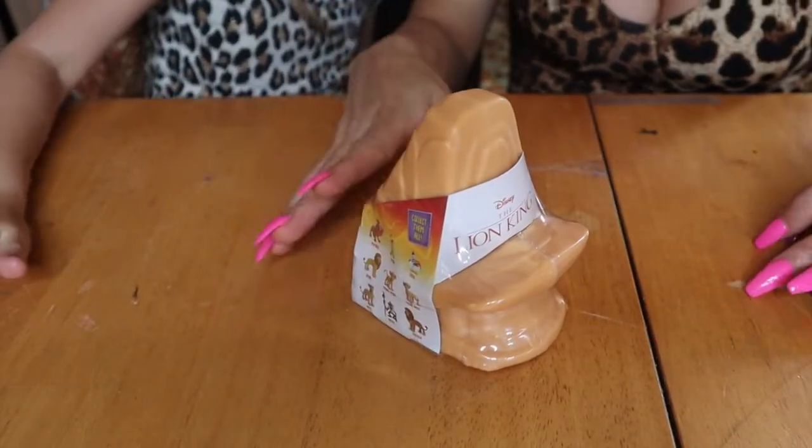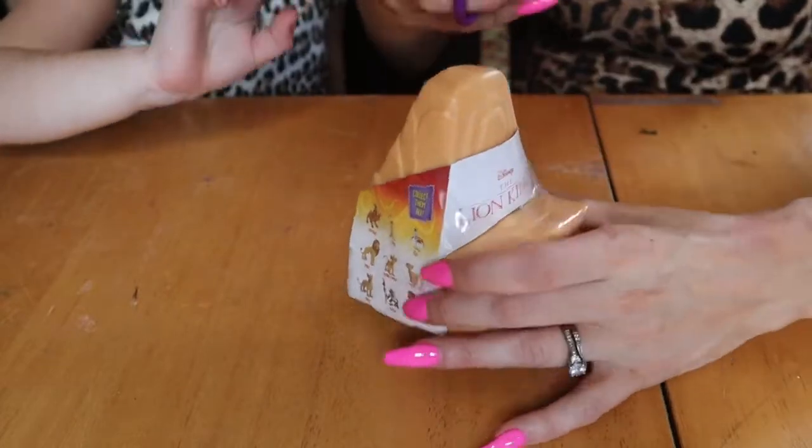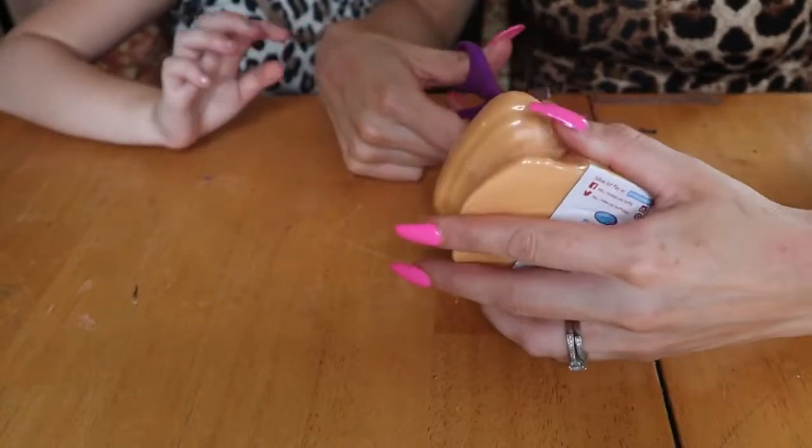We have some children's safe scissors. I'm going to move you guys down and we are going to open up our four blind bags, which means we're going to have eight collectibles. Hopefully we're not looking for any duplicates, but the odds are pretty high. Mufasa is actually Simba's dad in the movie. Here is our first blind bag — I'm going to help Ella open them, but I'm going to let her actually do the opening.